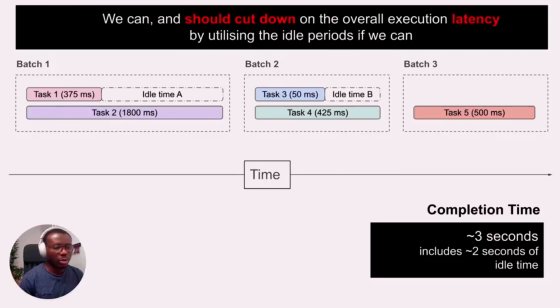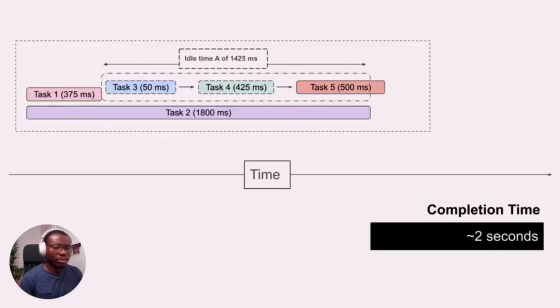Any solution that we come up with next should be able to address this problem of making sure that we are optimizing for idle time if the system has more capacity for that. And if we do that, this is how our solution should be. We should be able to kick off task 1 and task 2, but as long as task 1 is done, we should begin to attempt to do any of the other tasks that are still available so that overall we should be spending less time.